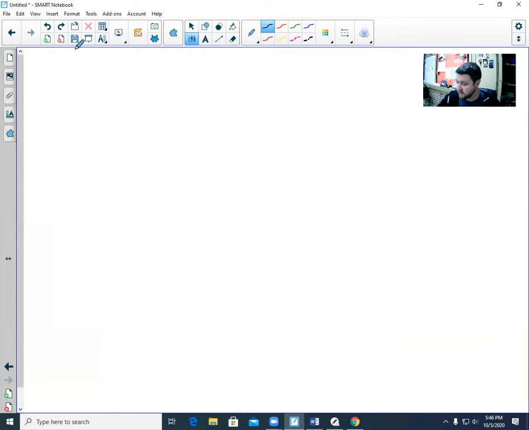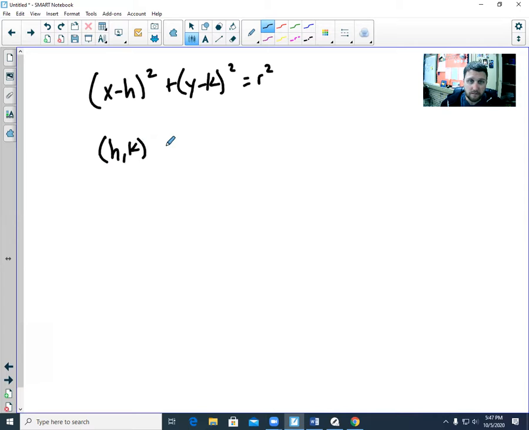The next part that we're talking about is equations of circles. What I want you to know is that the equation is given by (x minus h) squared plus (y minus k) squared equals radius squared. H and k is the center of the circle. So it's the exact same way that we did everything with h and k last year. Remember, inside parentheses, it moves it to the right if it's negative, and up or down similarly. When it's inside parentheses, it's always the opposite.